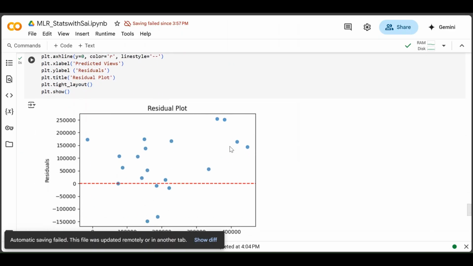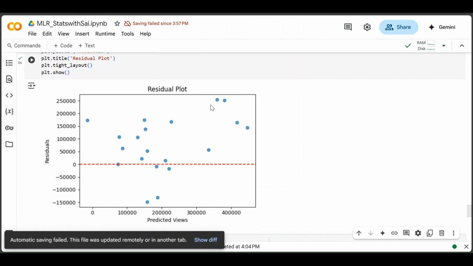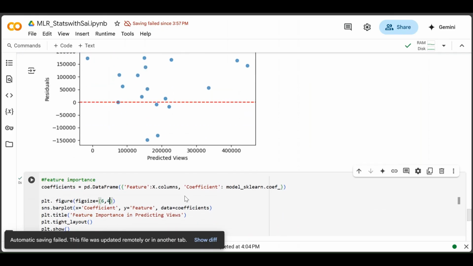And this is the residual plot. It should be randomly scattered, and this helps us check the linearity of the model. From this plot, we can say that the model linearity is appropriate, as ideally residual points should be scattered randomly around zero with no pattern.